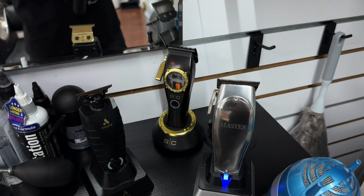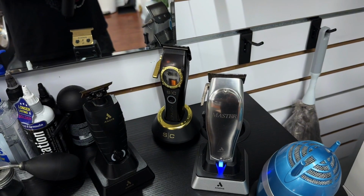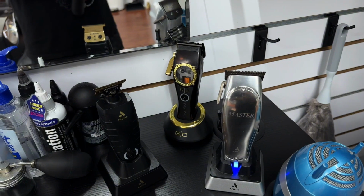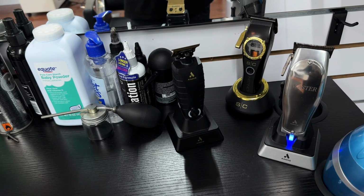And another thing, you see them Stylecraft Instincts back there. I have the trimmers that go to them, but I really don't use the trimmers as much. The only time I use the trimmers is when I'm doing cleanup work if I do a bald fade. And the Andis T-Outliners as well.